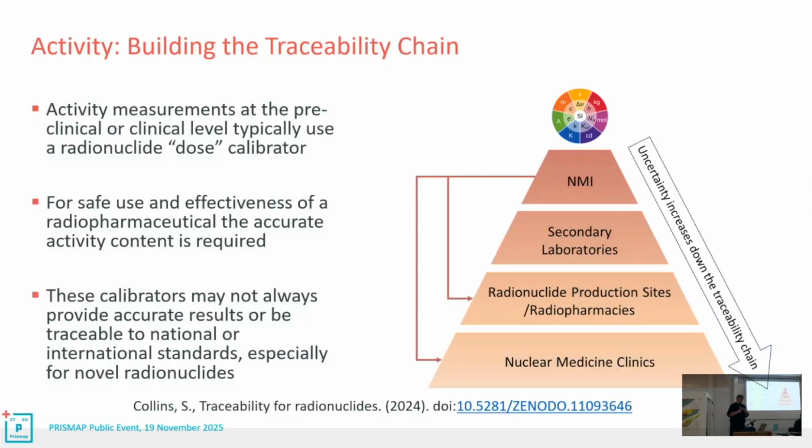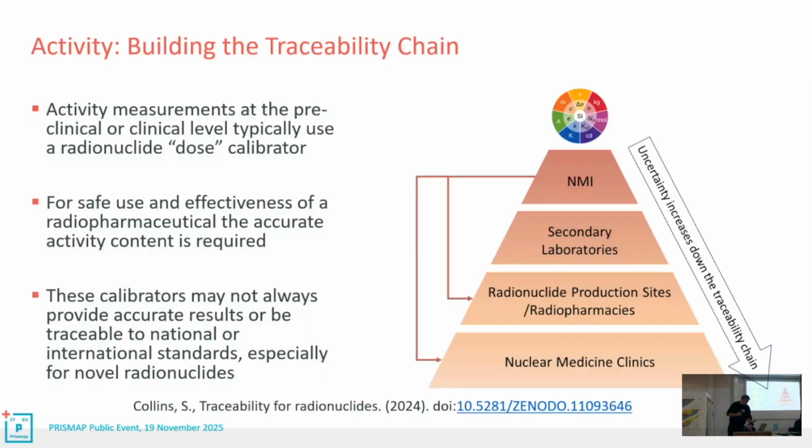This can pose a problem where you're measuring it in this commercial calibrator, getting an activity, and then assuming that value is correct for what you're using for your research, where it can be very, very different in reality from the activity that is actually there.